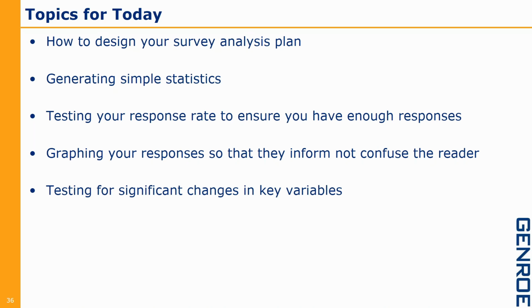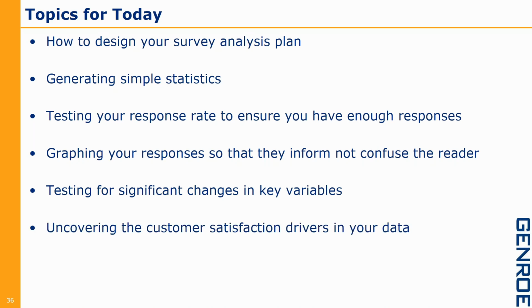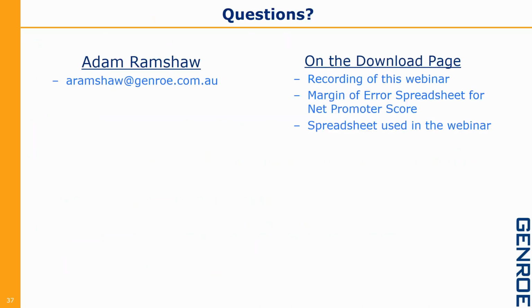We've tested for significant changes in key variables, so we know question 1 versus question 2 or June versus July for question 1, whatever. We've uncovered the drivers. We've used this correlation to say, well, this seems like it's a good driver of our overall customer satisfaction or Net Promoter Score. We've prioritized our action plan, so we've done that. So that's what we've done today. We've actually pulled all of that. And as you can see, that doesn't take a lot of work in Excel to do quite a lot of outcomes, to get quite a lot of value out of the whole process.